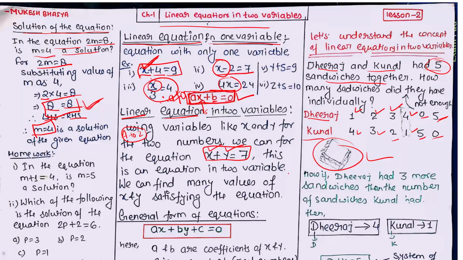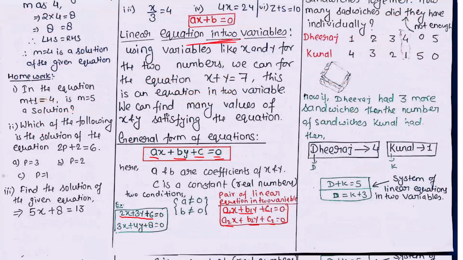At least मुझे कोई भी एक hint होना चाहिए धीरज या फिर कुणाल के लिए, जिससे मुझे individual sandwiches का number of sandwiches का पता चले. Otherwise equation the values और the information is not enough, because यहाँ पे number of possibilities आएंगे ही जाएंगे. Okay, now अभी एक हमें condition दे दिया गया है, Dheeraj had 3 more sandwiches than the number of sandwiches Kunal had.